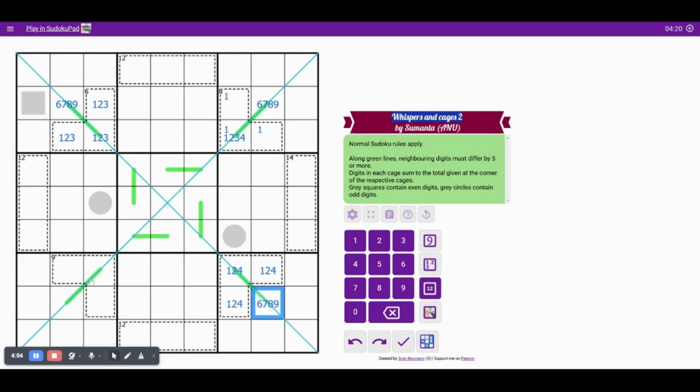And this digit can be a high digit, 6, with a 1 here. But if I put a 6 here and a 1 here, these two digits will be 2 and 3, and the sum will be 11, which is not possible. So this is again a low digit. It has to be from 1 to 3 and 4. And this digit has to be 6, 7, 8 or 9. 5 is not possible in German whisper. Now I can come to this box. There are 4 German whisper lines in this box. And as I said, I cannot put a 5 on a German whisper line. So the 5 in the central box will go here.